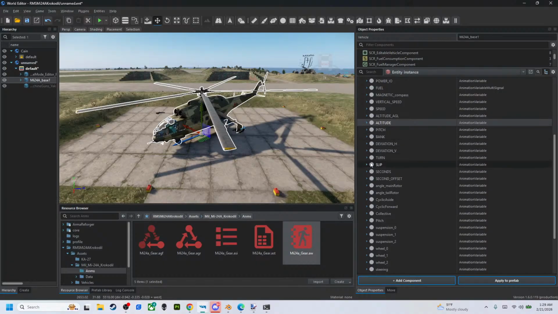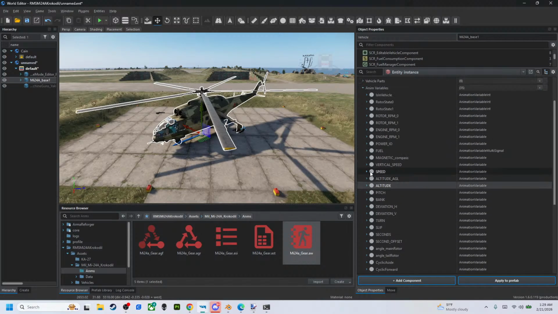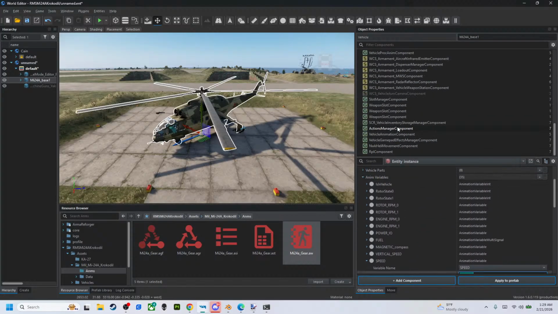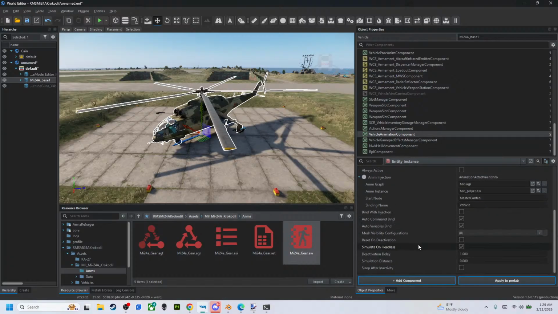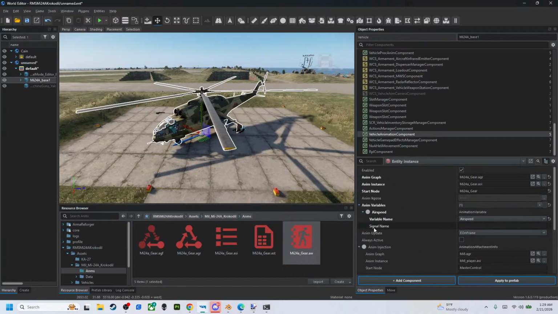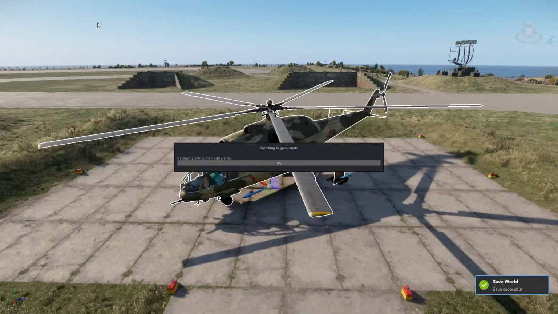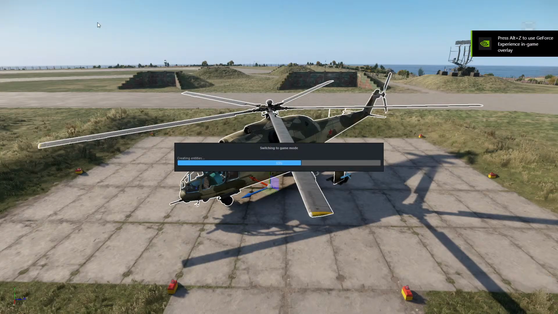So for right now, what we're going to be tying from is airspeed, which should be under speed, signal name, and you need to match this case sensitive. Capital Air, capital Speed, but all one word. So it's easy just to copy that, come back down to your animation manager, and in that signal name, paste it, and hit apply. Save, and let's give her a test. If all goes right, we should be done.